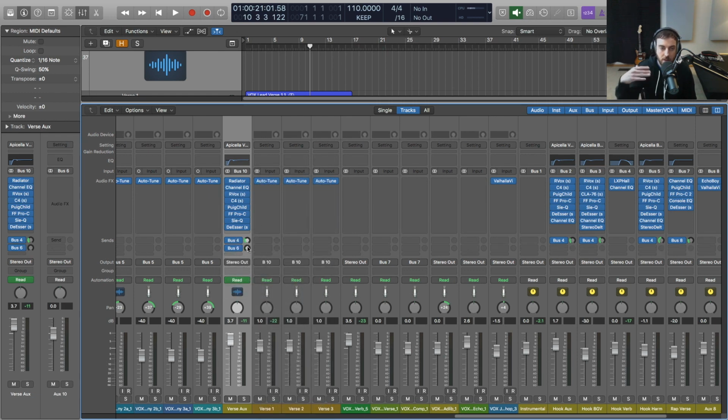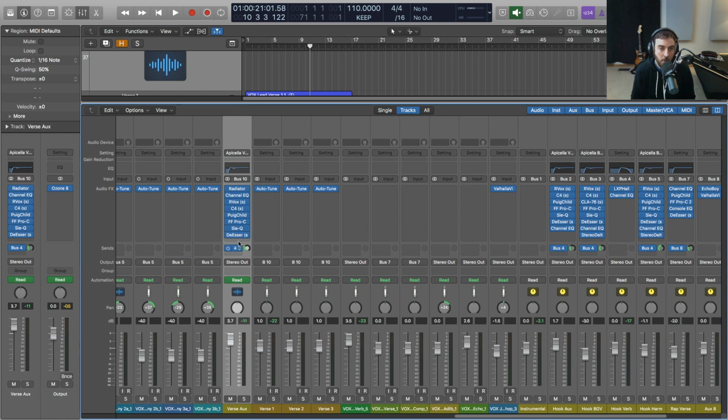So basically we're just duplicating this signal and sending it out to different destinations and arriving on these different aux tracks. So it's really powerful because you can, again, reuse signals. You can reuse aux tracks. You can reuse buses. And again, it just makes things a lot more efficient.